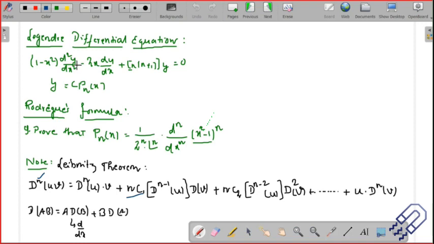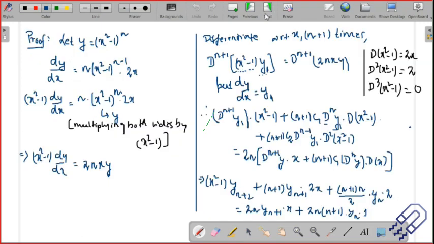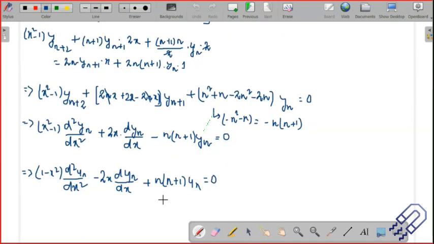So it is yn, and that's why I've written it as d square yn. You might say that I can also write it as d and y square y2. We can write it, but that way we are not going to get this form, and then we don't know what the solution is. The solution to this is this. So that means we have written it in the form of Legendre's differential equation, and now we know what the solution is.